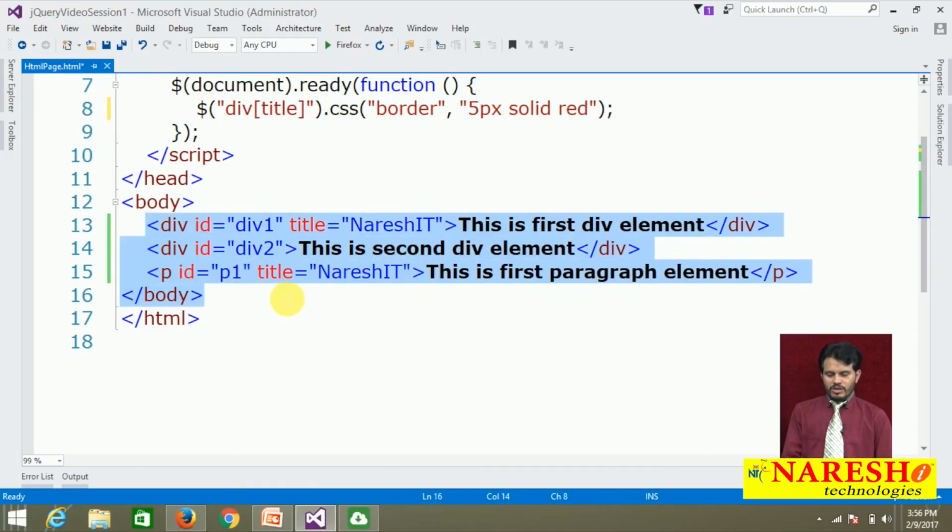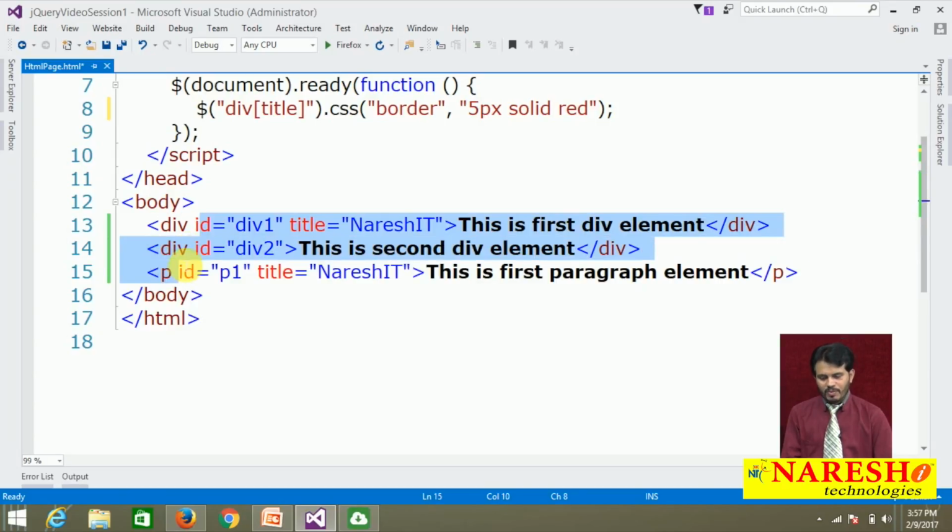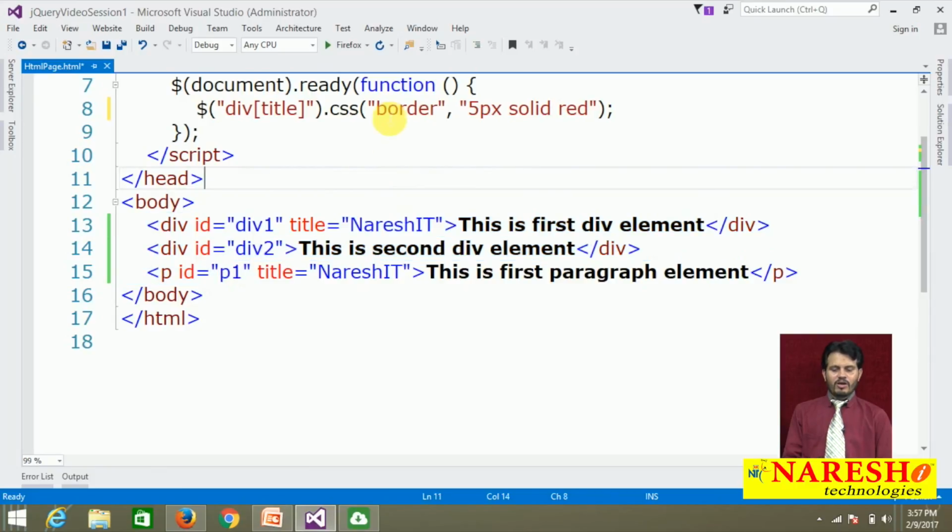So according to this HTML document, how many elements are matched by div? That is one, that is another one, two. This is a paragraph. So does the first div use the title? Yes. Does the second div use any title attribute? No. So the element is matched by type div, but this div element does not have an attribute called title, so it is not going to be selected; only this element is going to be selected. This is the paragraph, not matched with the div. So only one element gets selected based upon the current HTML document we have, and on it the CSS border 5 pixel solid red is going to be applied.